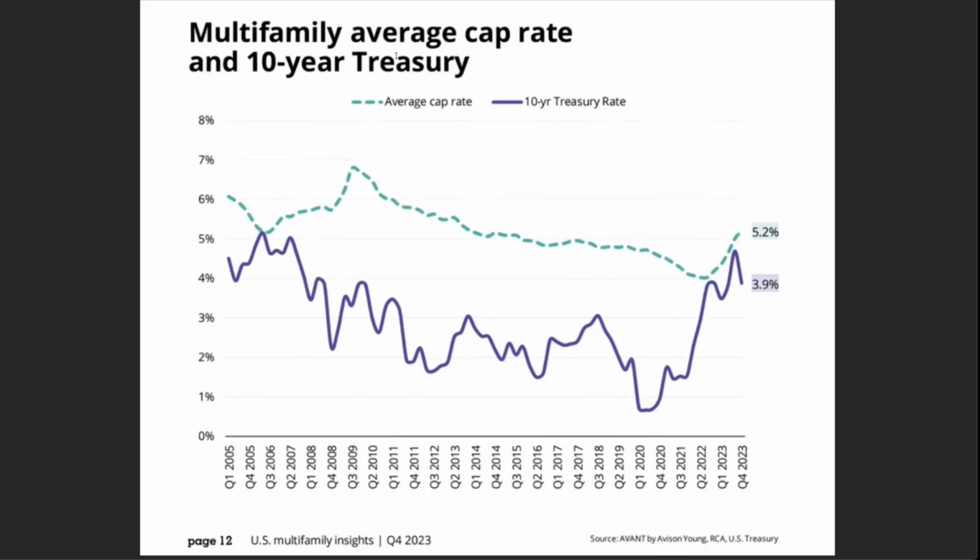If we look at another chart, this goes all the way to 2023, a similar comparison between the average cap rate and the 10-year treasury. You can see between 2022 and 2023, that gap between the cap rate and the 10-year treasury closed. That's why you saw a significant decrease in multifamily transactions. For most investors, it made more sense to buy US treasuries, which are risk-free, versus investing in a multifamily deal. That premium or spread has closed significantly.